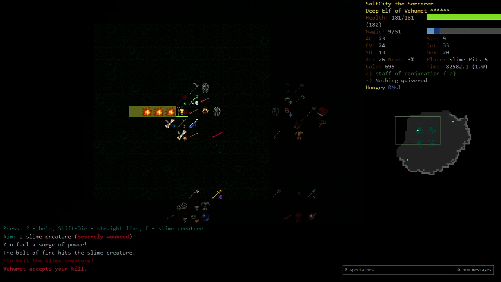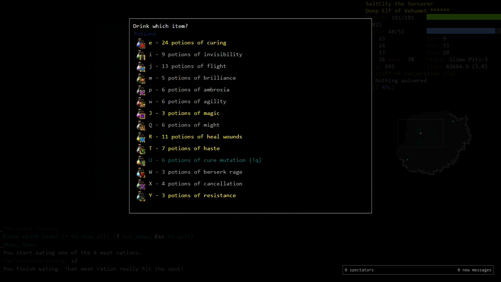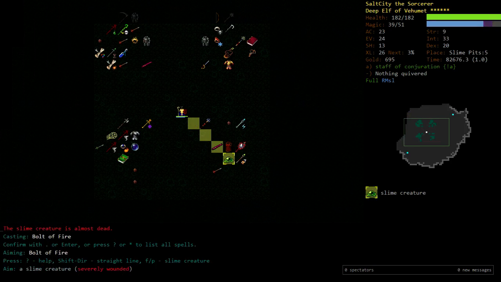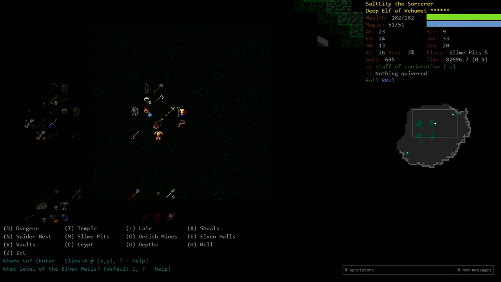Nice. So the good thing is we can actually use our evocables now to take care of a lot of enemies when we're out of mana, which is nice. Is that really all we got? Damn, that sucks. Let's go into Elf now.